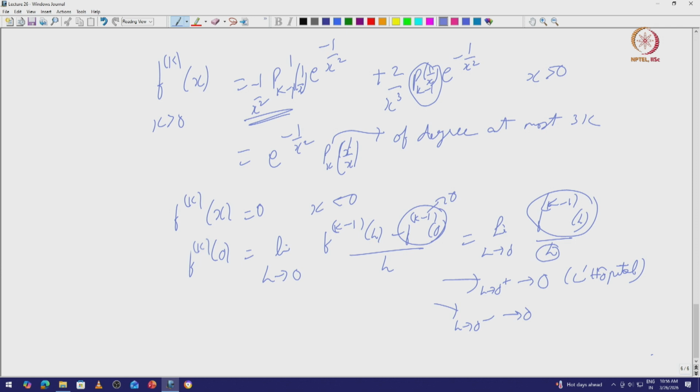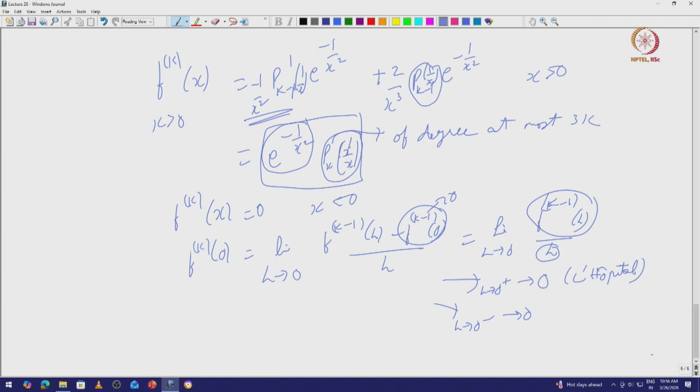The point here is, why is this limit as x goes to 0, 0? Because this can potentially run off to infinity, whereas this goes to 0. There are a number of ways to do this. Exponentials decrease much faster than polynomials can increase, so that can be proven using L'Hopital's rule. But anyway, this is an elementary exercise in one variable calculus, so I'll leave this to you as an exercise.